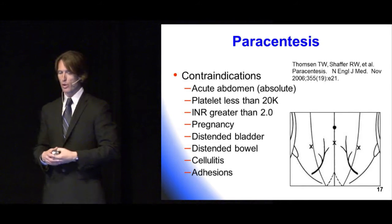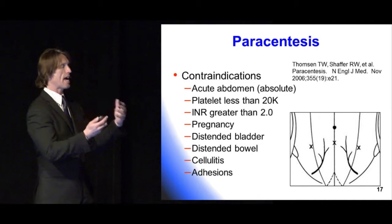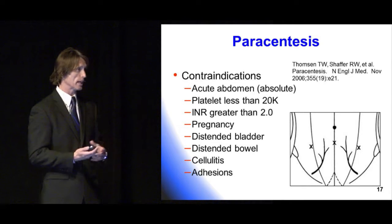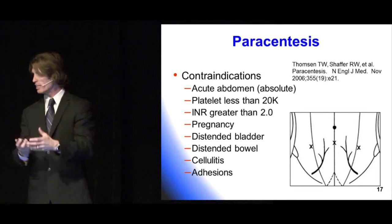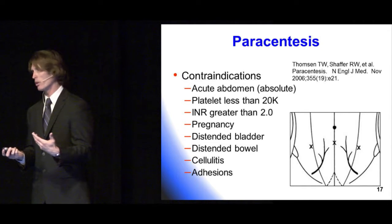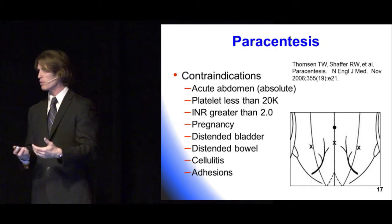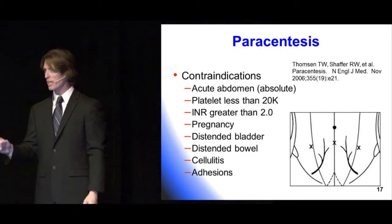This article listed from New England Journal is an LLSA article, and what they looked at were people that had coagulopathies, either iatrogenic because they were on meds or they were thrombocytopenic. And they did paracentesis on these people. Do you know what percentage actually developed a complication from the procedure? I think it was less than 0.2%. It was a very small number. Very small number. So that is no longer an absolute contraindication. You need to consider it, but since it's an LLSA article, I could see that being a test question.